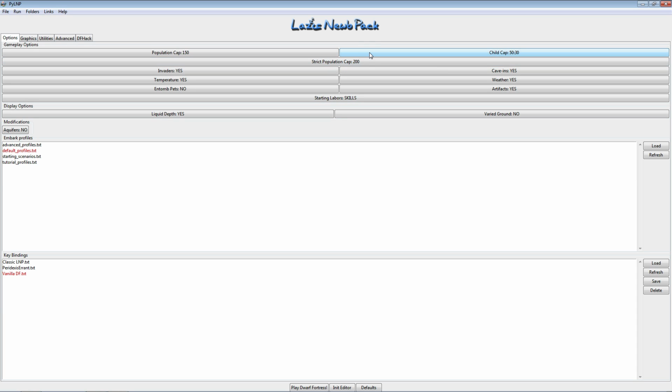I do change my child cap. The basic game is pretty much unlimited. You can have up to 100 children by default. The percentage of your dwarven population is something like 1,000, so the only limit is the hard cap of 100 kids, which basically means you could have a fortress of 5 dwarves and have an insane migrant wave with 30 kids and 3 dwarves, at which point, if you don't already have food, you starve to death.